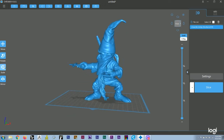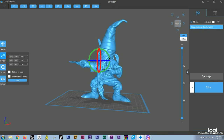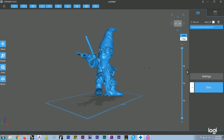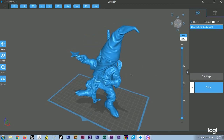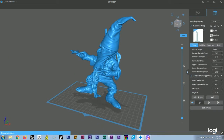Then I will rotate him slightly backwards, maybe a little this way too. And once I have him kind of decided how I'm going to make him, it's easy to now just go to the supports. I've got it set for medium, which I think will be good for this model.